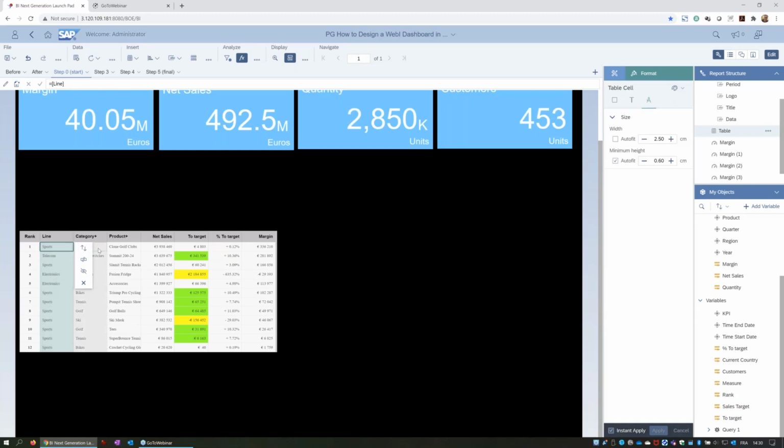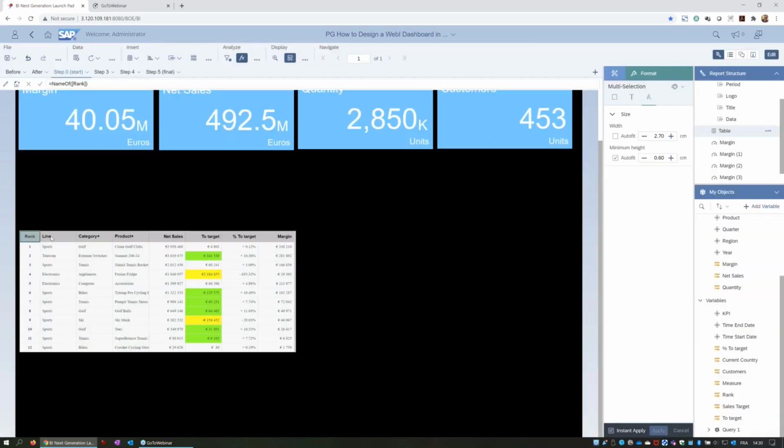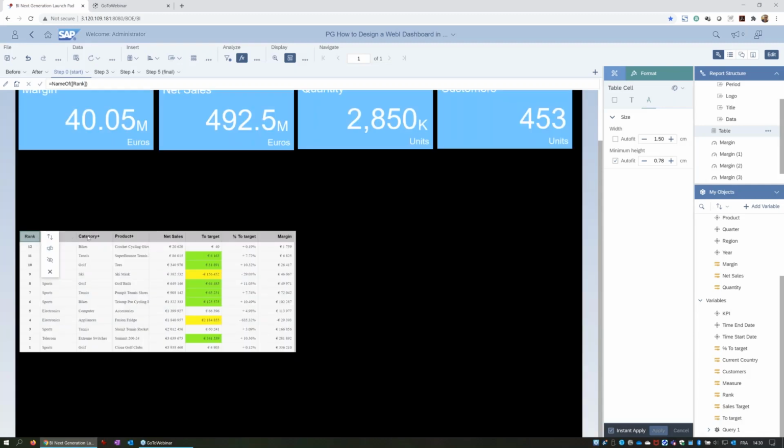And then for all the other columns, just going to make them slightly larger. So I can select several columns at once to apply my settings. Same thing here for the header cells.